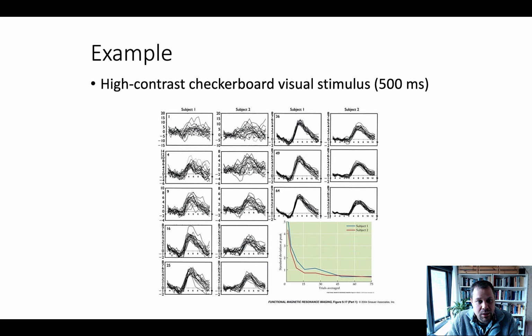But here's a clearer example of this, where signal averaging was done in the visual cortex by basically recording 150 to 200 trials for each subject, 1 and 2 here. You don't need more subjects, but we need many instantiations of the same event. And simply a visual checkerboard was presented for 500 milliseconds. And then we draw randomly with replacement from that sample of 150 trials. And we end up with these different averages.